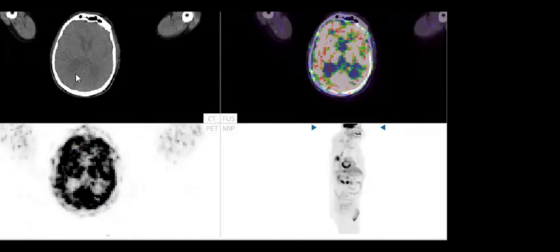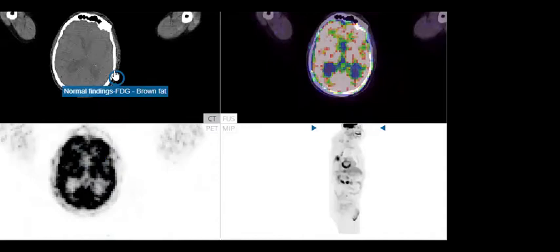Maybe the image is not very clear, but can anyone respond in the chat? Is the image quality fine? I wish that it is fine because I cannot modify it. Anyway, you are starting with the CT. Check if there is any abnormality, for example, in the brain.